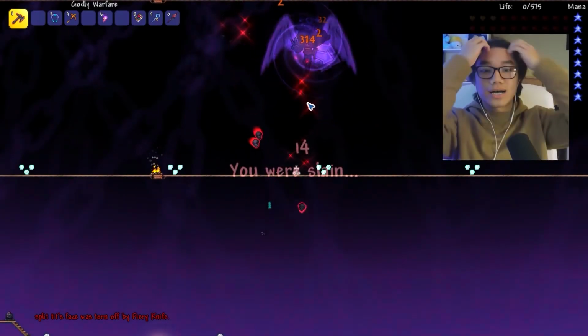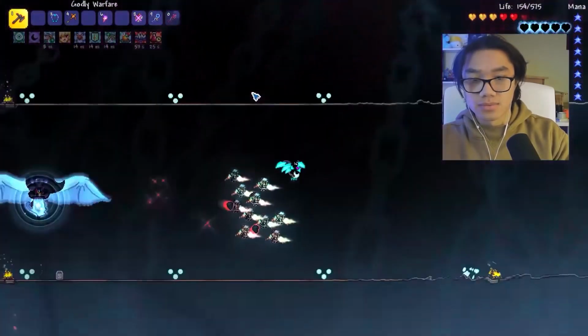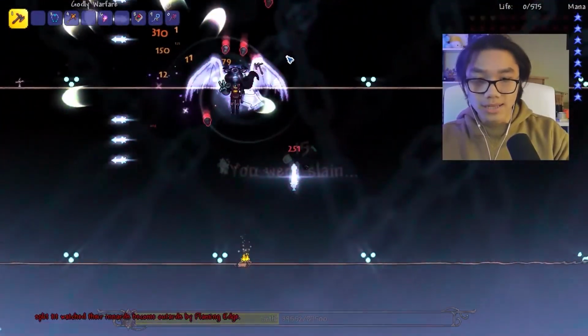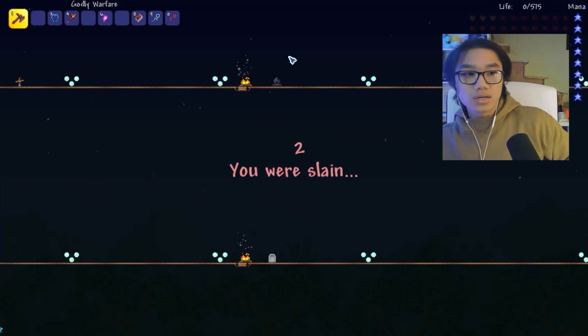On top of that, if you actually get hit by Ultimate Seth, he will lock your hearts so that you can't heal for a specific amount of time over a certain amount of HP. So you can get hit and basically be stuck at like 200 HP for a really long time. There was basically just a lot going on in the fight, and I got really upset.